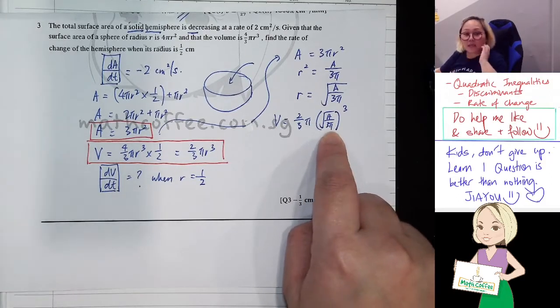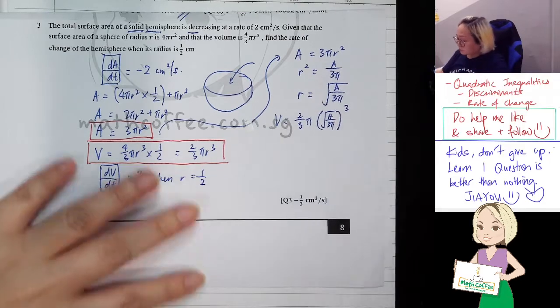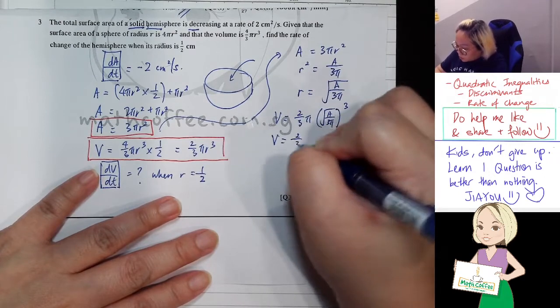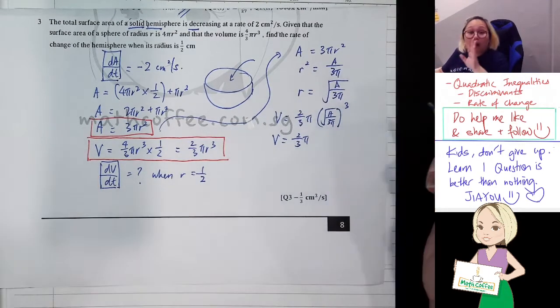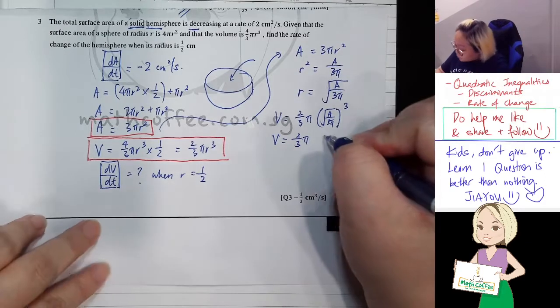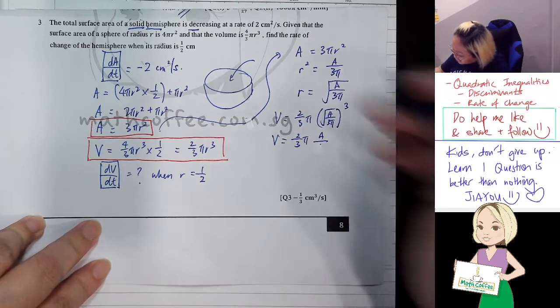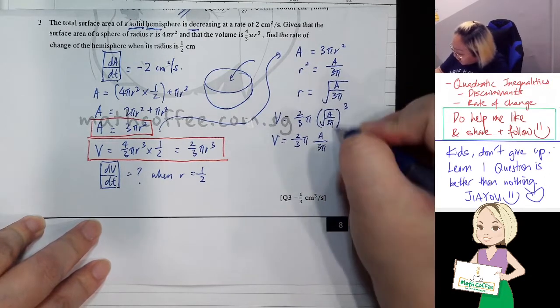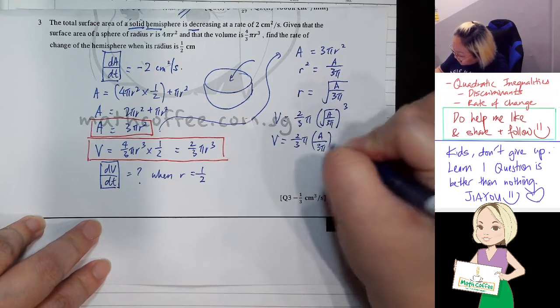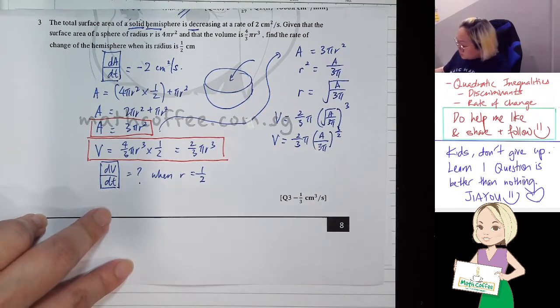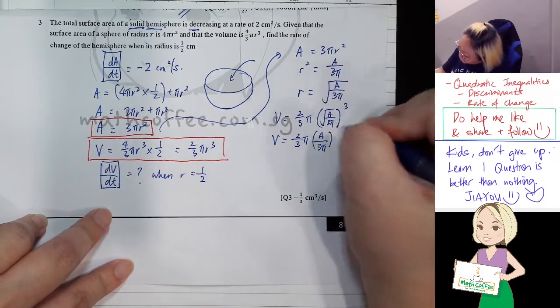So now the next thing is, you need to massage it a bit so that later it will be easier for you to differentiate dV/dA. Now it's still not nice to differentiate. So my V is equals to 2/3 pi, square root, remember, it is to the power of half. So I'm going to put A over 3 pi. Half times 3 is 3 over 2. Again, this is still not so nice to differentiate. So I need to split it.